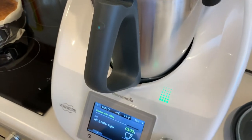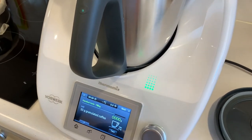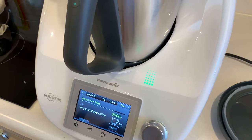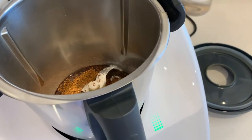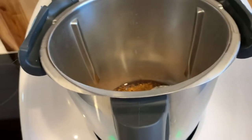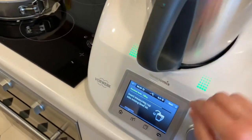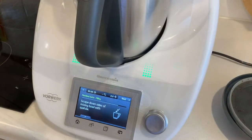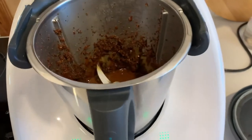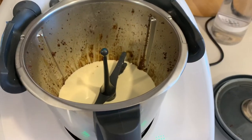I'll put in the egg, 100 grams of caster sugar and 10 grams of granulated coffee. That's actually quite a lot of coffee, more than I thought. Speed 8. Okay, I have to scrape down the sides and put in the butterfly whisk and then the cream. Okay, that's that.